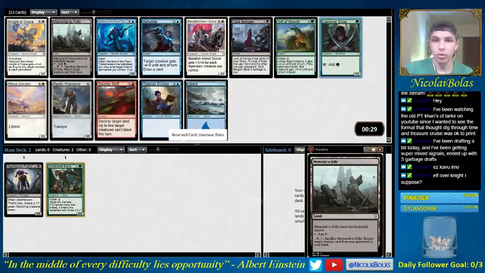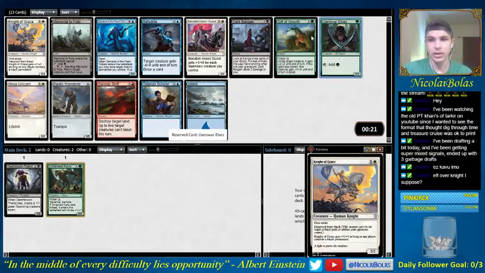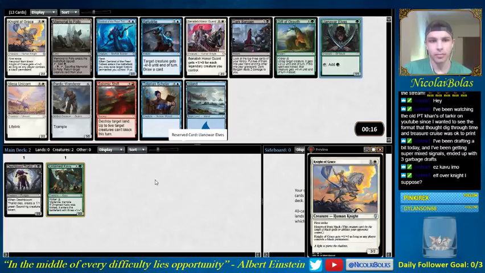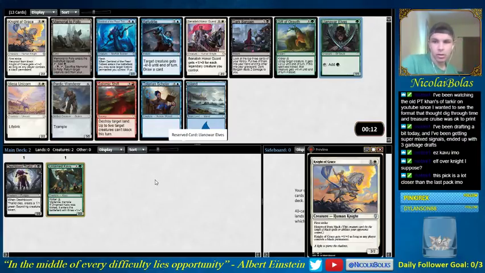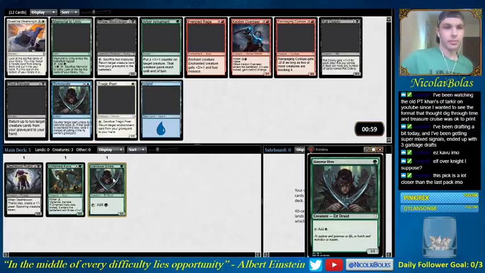I'm not taking a Memorial to Folly this early because I'm not even sure I'm playing black yet. And Elf is quite strong. It's also good with cards like Kavu that are kind of expensive. Knight of Grace is good, though. I think Knight is a better pack one, pick one. Then, I think I'm going to take the Llanowar Elves. I think I'm getting a green signal here.